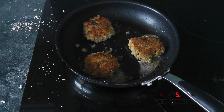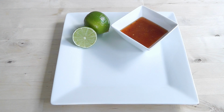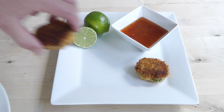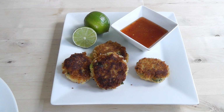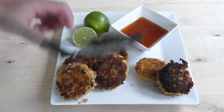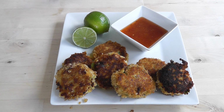So I've had these fish cakes cooking for about 4 minutes. Already done the previous batch. So let's go and serve these up. Now we're just going to serve those up. Let's just place some of those down there. Right, we've got these ones. I've just finished these ones off. So let's put those there. These ones still sizzling. Oh yeah. Beautiful.